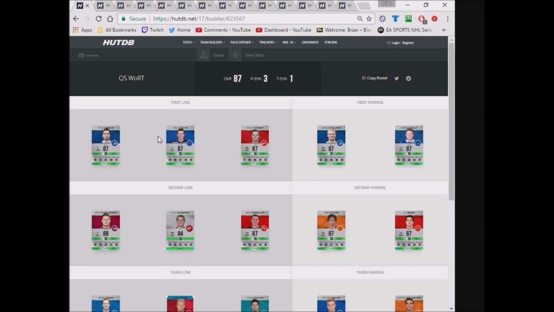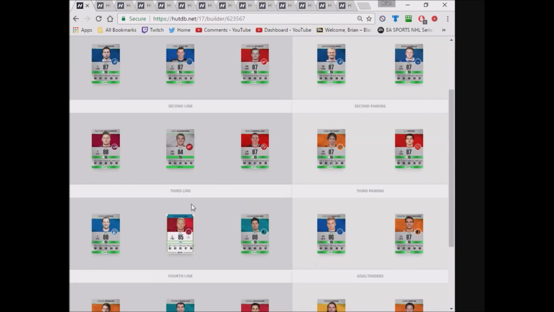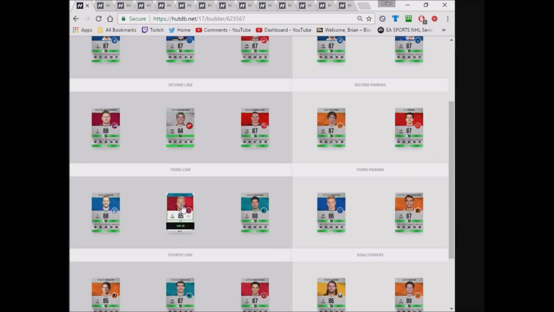So to start us off, we have the Quick Sell Squad. These are guys you can buy for under 1K or 2K, other than Jordan Staal, who goes for about 5K. I decided to have him here because he's actually pretty decent on faceoffs and gives 2 points to X-Ray.